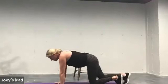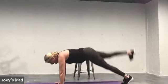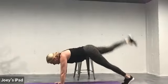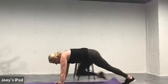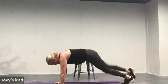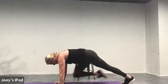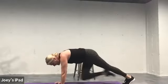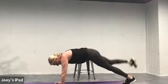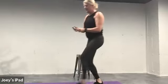Ready, set, go. Knee, knee, lift. Knee, knee, lift. As tight as you can. Pull it in. 5 seconds. 3, 2, and break. Switch to the other side. Ready, set, and go. Drop, knee check.